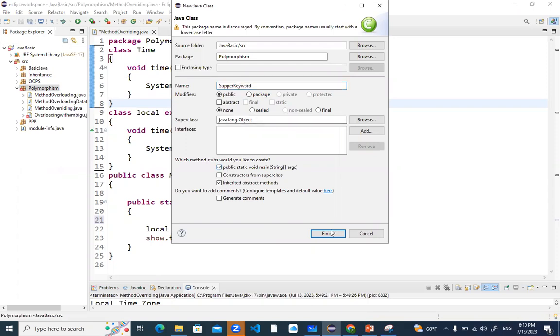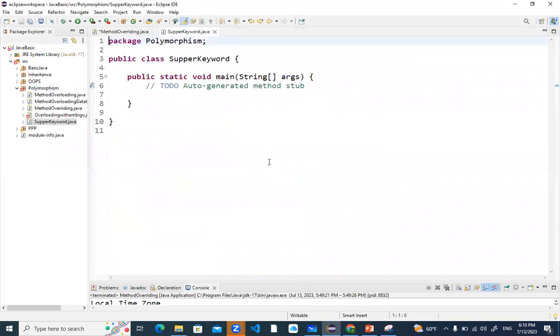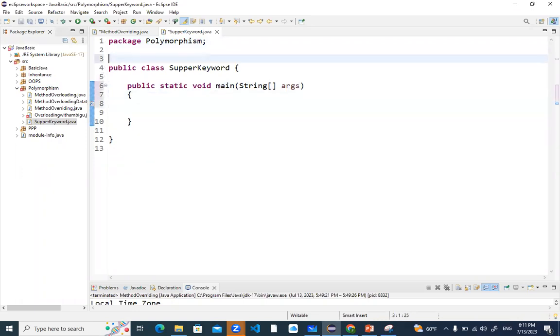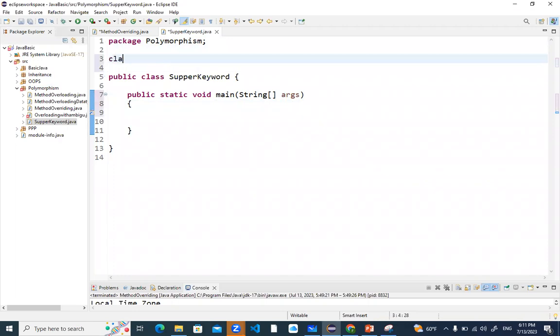I'll click on public static void main and click on finish. So take an example. I have a class, like class Colors.